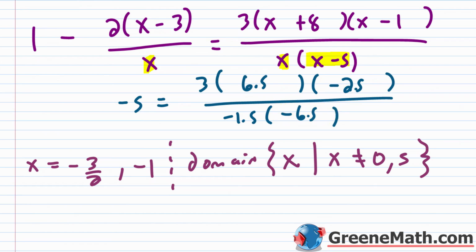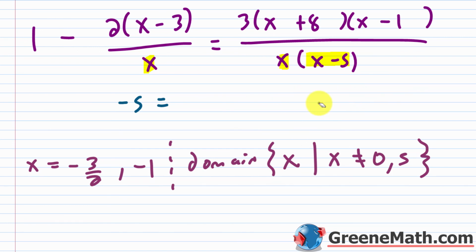Now, you can see that this guy would cancel with this guy, and you just have the negative, okay? And then basically, you have 1, 2, 3 negatives, so you might as well just say this is going to be a negative, right? And you think about 3 times 2.5, that's 7.5, and then divided by 1.5, and you're going to get 5. But again, it's 1, 2, 3 negatives involved, so you're going to have a negative 5. So this would be a negative 5. Okay, so the left and the right sides are equal, so this guy's verified.